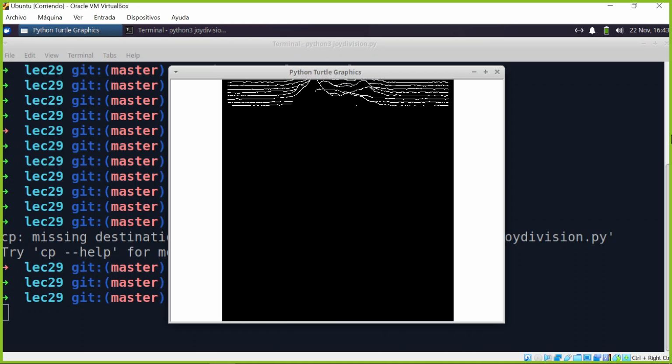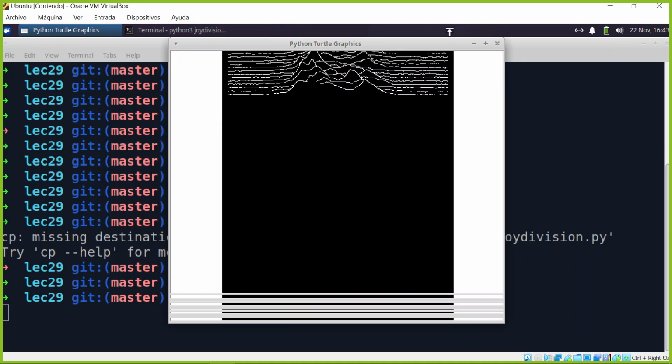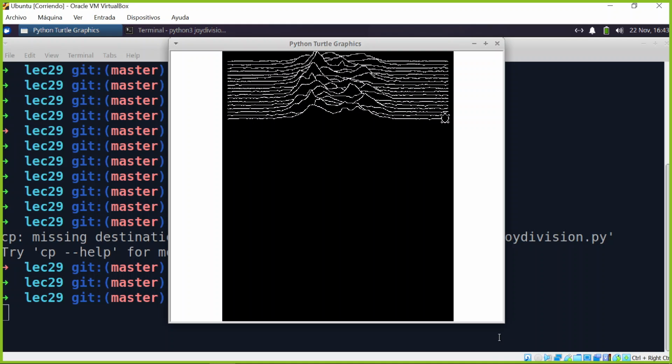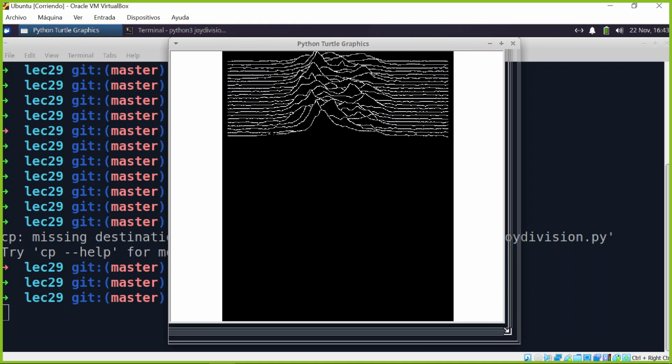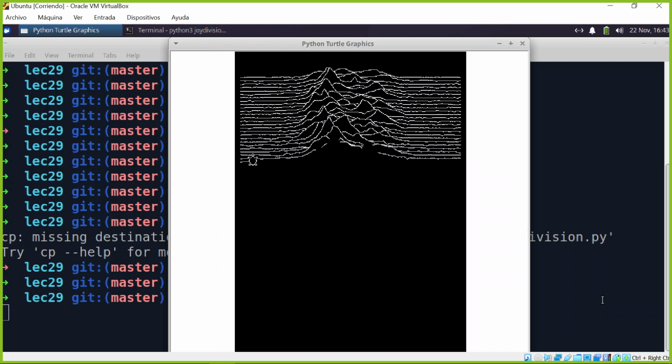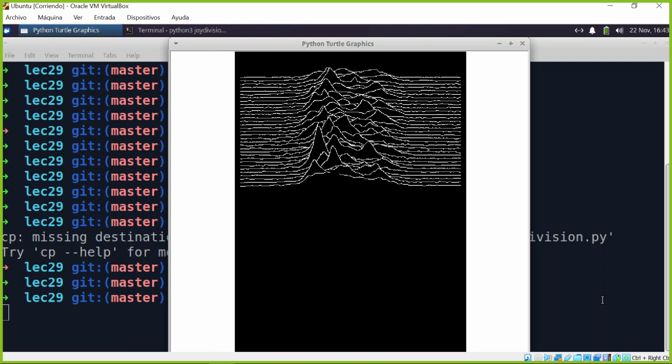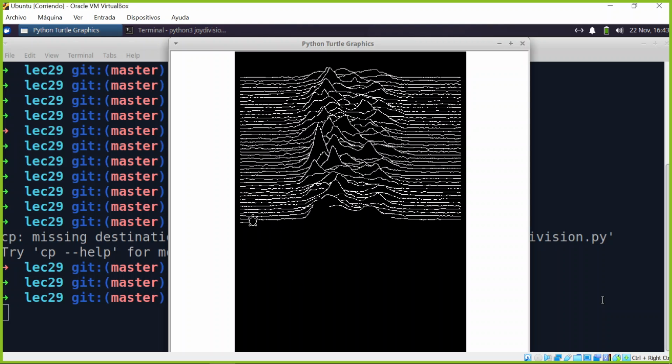And so here is the turtle library drawing the Joy Division album cover. This is one fun example. It's going to take a while because it's a complicated program, and the turtle library is probably not the best thing for it, but that's okay. It'll get there in the end. But you can make some really cool graphics just with the turtle library. So do not think that it's just for kids or something. It is very fun, and I encourage you to play around with it.